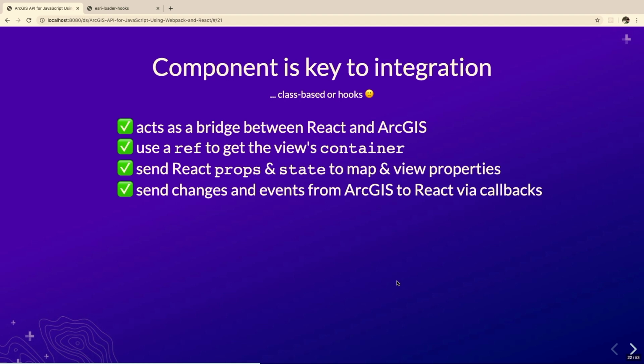Now, there's a lot more going on in React than just components, and I'm going to hand it over to Renee here in a second to talk to you about some of the other modern React APIs that you can use when working with the ArcGIS API for JavaScript.